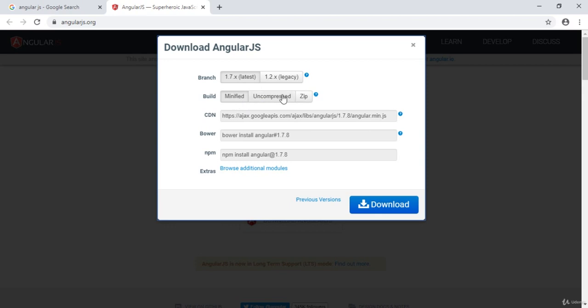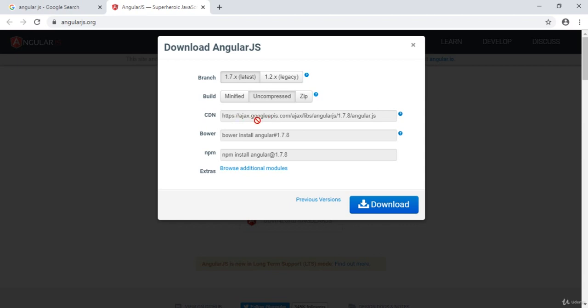But in the uncompressed version you can understand what is written inside that particular AngularJS file. So we can use uncompressed, and the only difference between the two is that the minified version takes less space and the uncompressed version takes more space, but in the end both are the same. And you have the CDN as well.